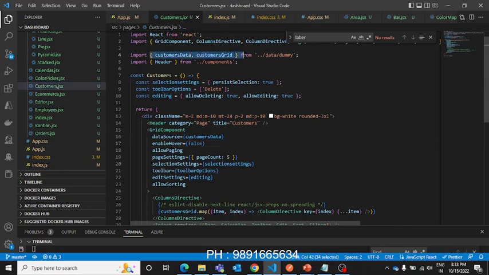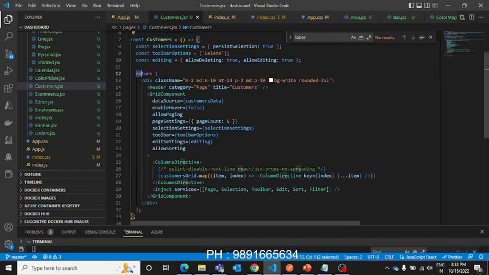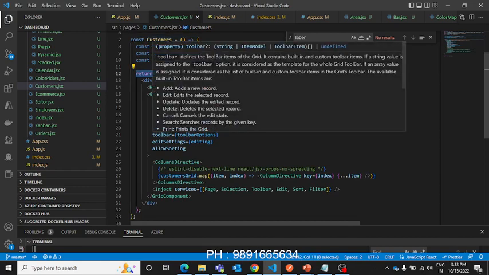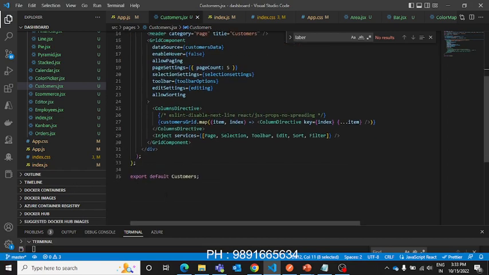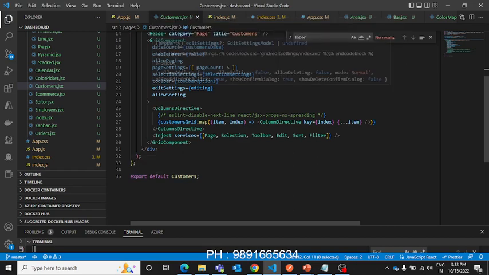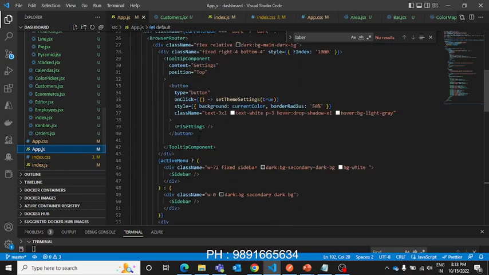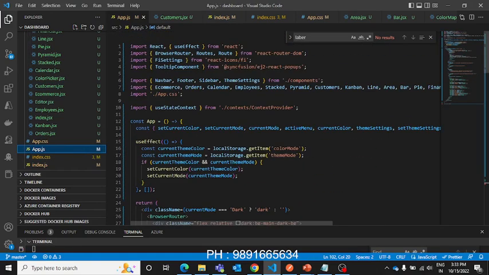So here also I've used the very basic things of React. You can see here I'm importing something from here, and then I am using a callback function. Then here we have used this return, which, if you know the basic structure of React, definitely you know about this return function also. Then we have export default customer. So once you are done with defining the code, you have to export that file also, so that you can take it to this app.js. So that is how things go in React.